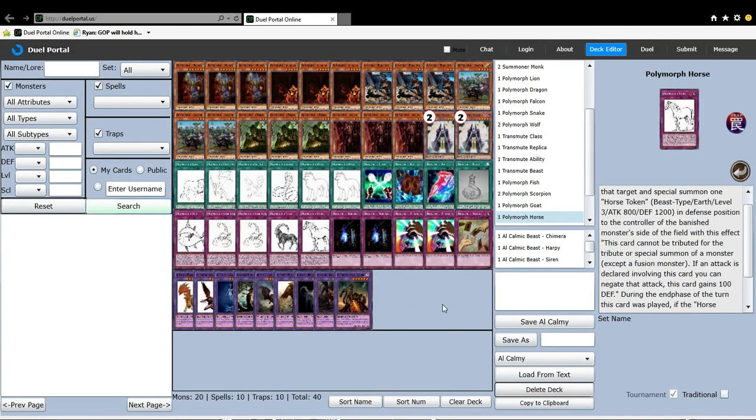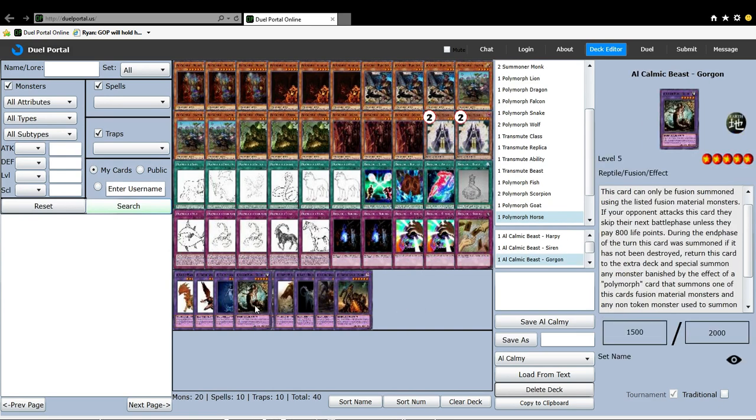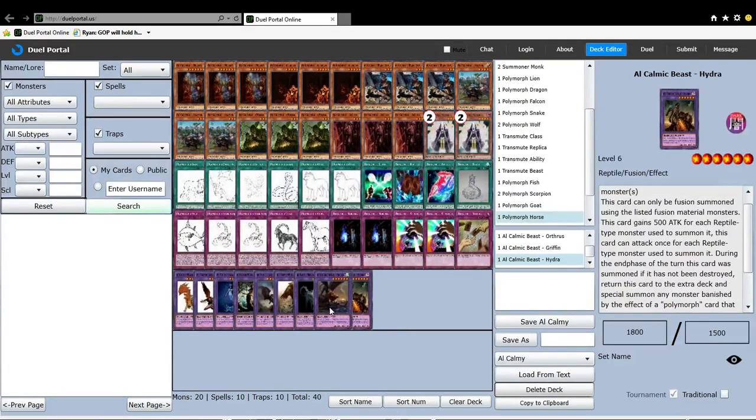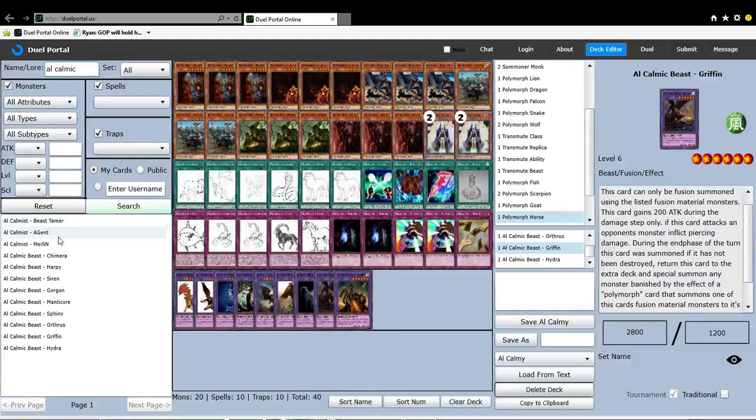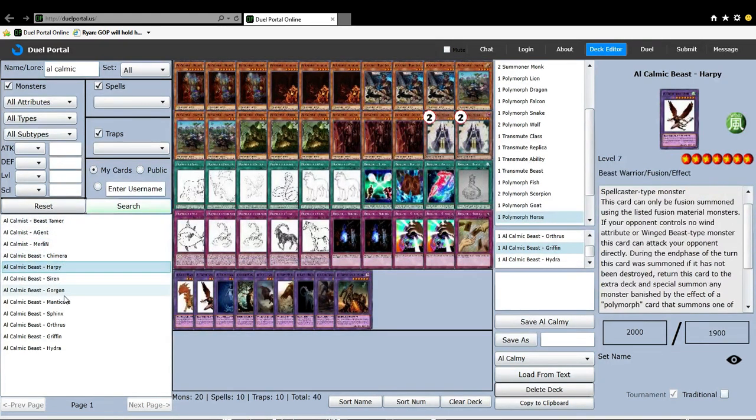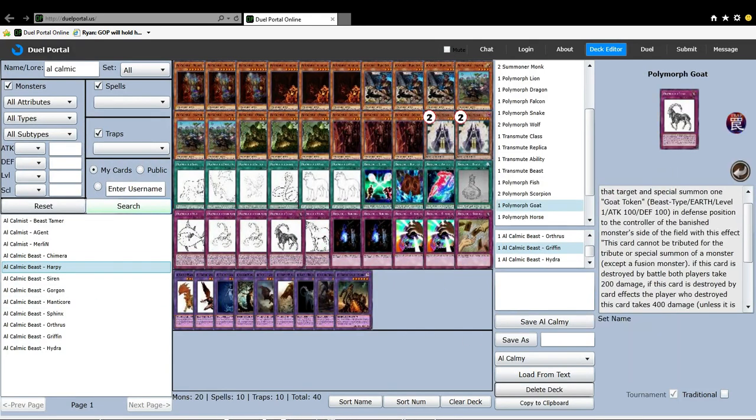And Horse, wait, that reminds me, aren't I missing something? One, 2, 3, 4, 5, 6, 7, 8, 9. 1, 2, 3, 4, 5, 6, 7, 8. That's weird. I thought I made a centaur. Anyway. Horse. If an attack is declared involving this card, you can negate the attack. This card gains 100 defense.